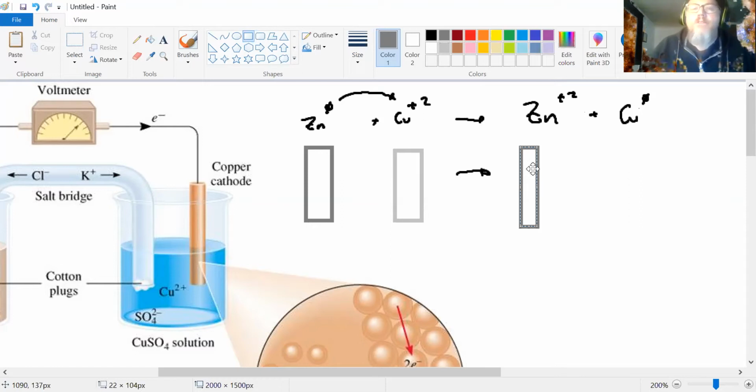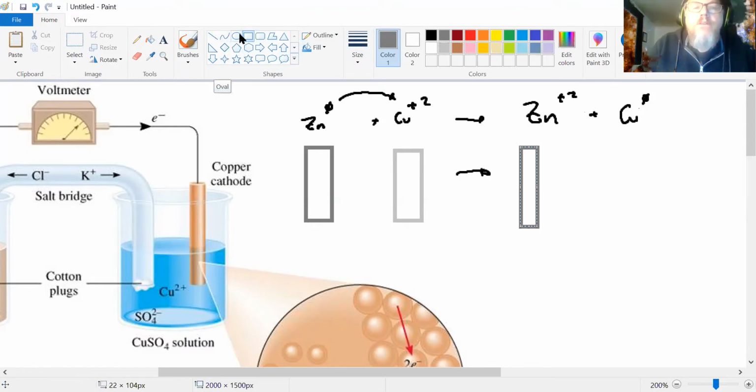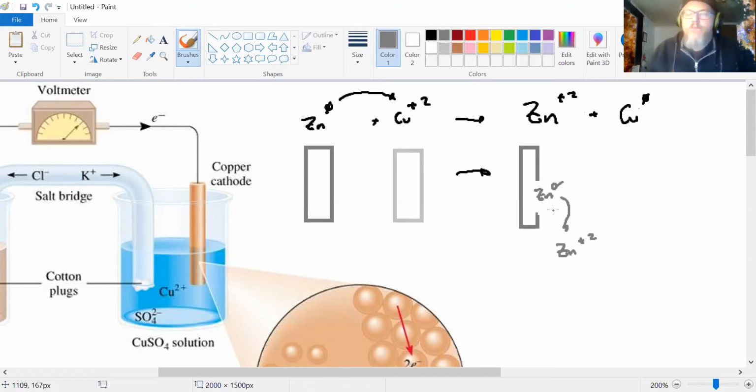And I'm going to actually chew this up a little bit, okay? So in doing so, when I say chewed up, I'm going to grab an eraser. I'm going to do this. The zinc bar will degrade, okay? And why that's occurring, if we think about it, is that the zinc as a piece of metal is going to go from 0, right? Go off into solution as Zn plus 2. And what happens is it's going to basically end up in solution.